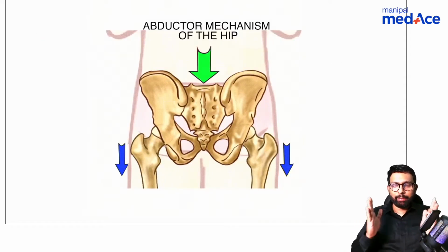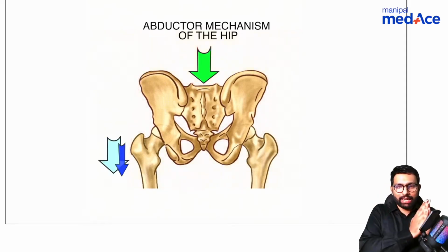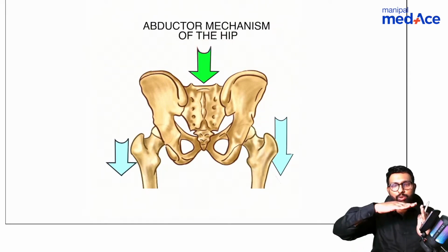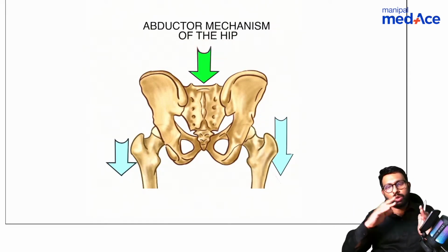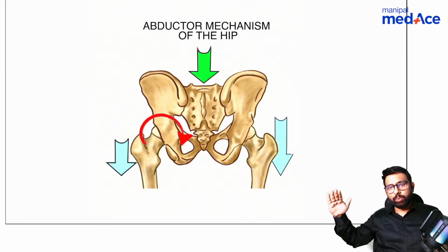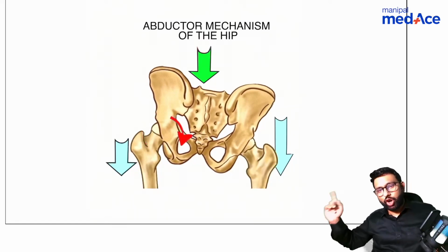See, normally we have this lever mechanism in both the hips. Now, if we shift all our weight to one leg, imagine you shift all your weight to one leg, you'll notice that normally the pelvis will stoop downwards. It will go downwards on the opposite side. As you can see in this animation, the pelvis will stoop downwards. Can you see that? It's stooped downwards on the opposite side.